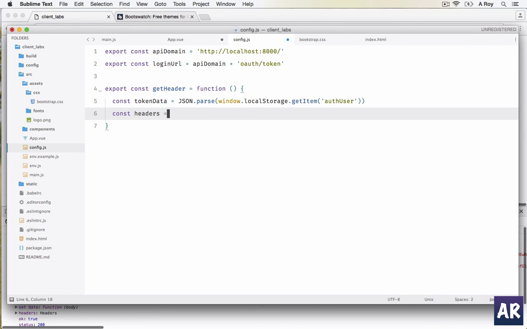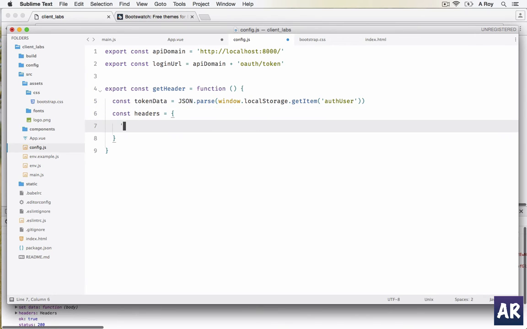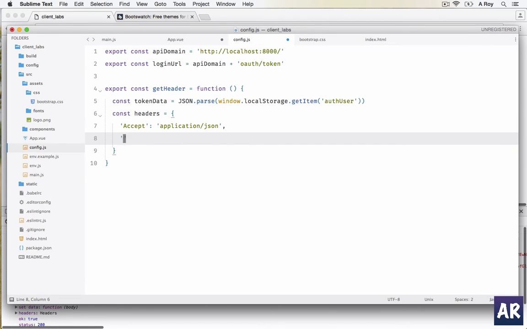Then we are creating another constant which is headers. It's an object, and in that is accept application/json. This I have already shown you in our previous example, so I'm just repeating that. It's a generic function which I will use everywhere to pass the header.